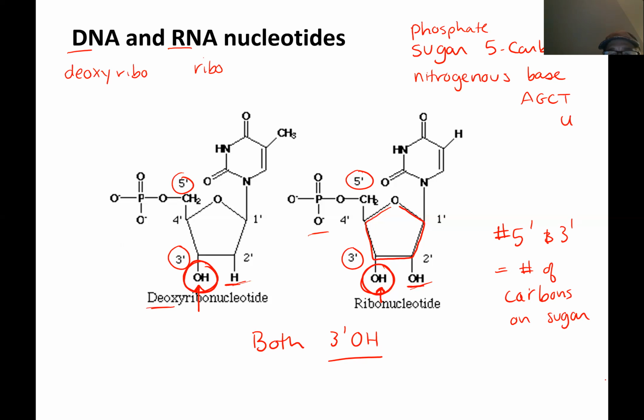Okay. So the 5' carbon is this one right here. It's attached to the phosphate. So the phosphate is always at the 5' end, and the OH group of the sugar is always at the 3' end. And you can see these are on the same side of the molecule, and then the nitrogenous base is on the opposite side. Right, and like I said, DNA, the nitrogenous bases are A, G, C, T. RNA, it's A, G, C, and U.